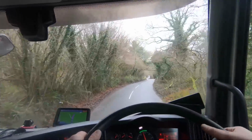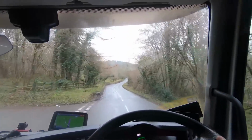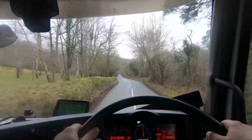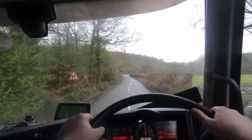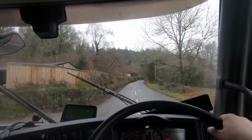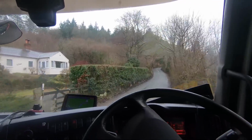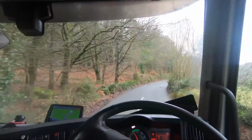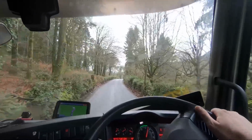So yeah, I thought you might want to just see a little drive along this road. It's pretty nice. I do love driving in Devon, particularly the more quiet roads, especially when I'm not in an Arctic. Building up a little bit of traffic behind us now, but hey ho. Can't rush these things. Wow. Not unless that ambulance behind us puts his lights on, then we shall have to move out of his way. Very uppy downy.